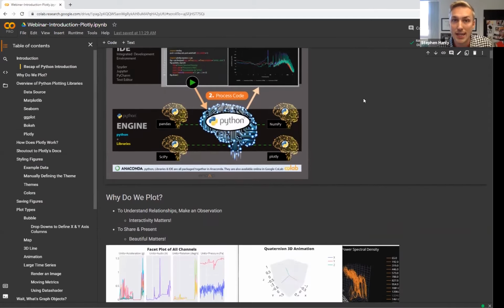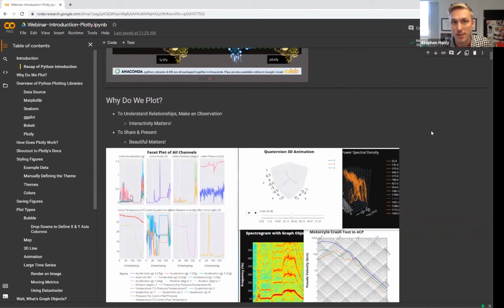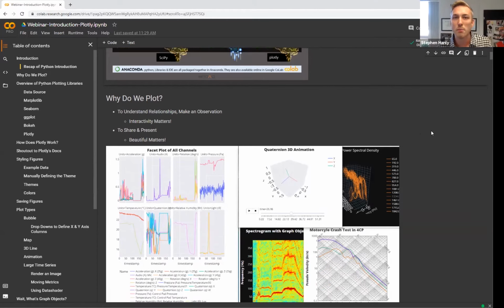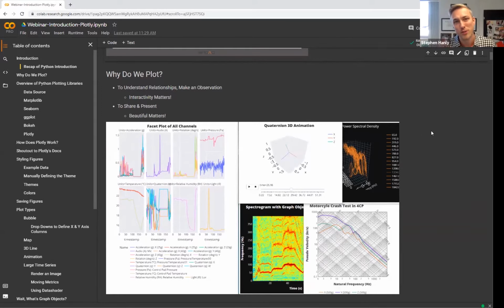So the topic today is plotting in Python and Plotly specifically. But first, why do we plot data at all? We do it for two reasons. One is we, the engineer, the analyst, want to understand the data. We want to make sense of it. We want to draw some conclusions and see some correlations between different data sets. And this is where interactivity is so important. When I have a plot that I can zoom around, pan, and change, kind of probe it, if you will, I can understand it a lot faster than if I had to keep generating that image.